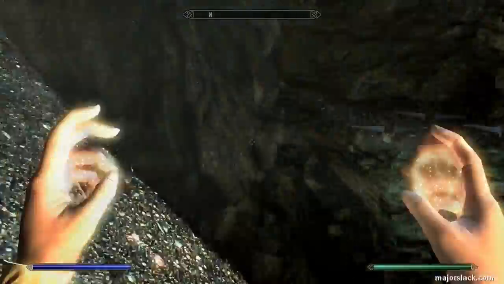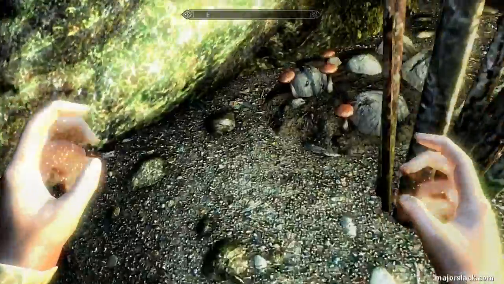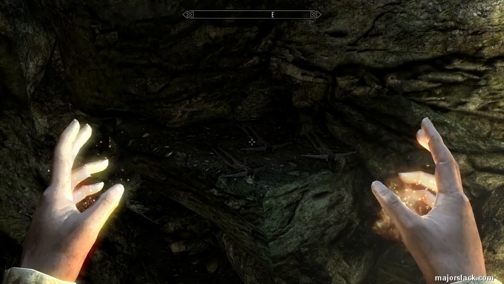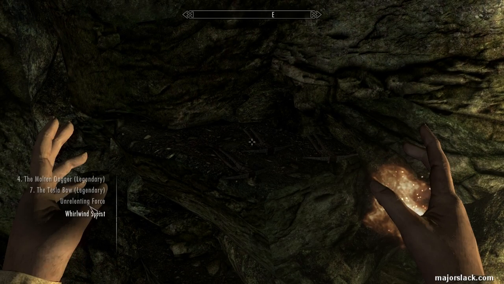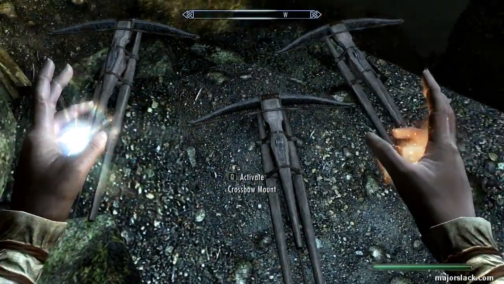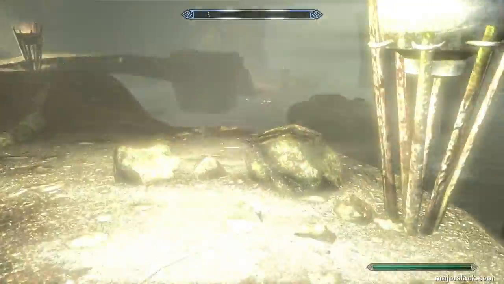There they are over there. I always wonder if you could get those. Maybe with a little bit of whirlwind sprint. Okay, I'm breaking from routine here. Oh no, you can't pick him up. You can just activate him. Okay.